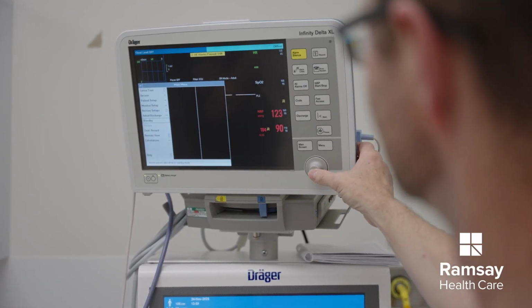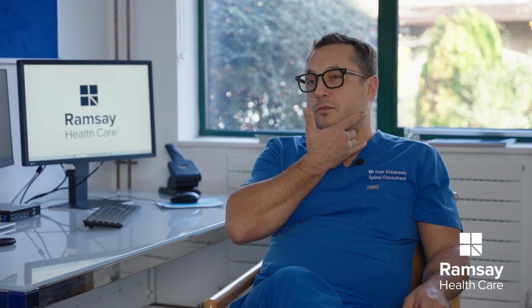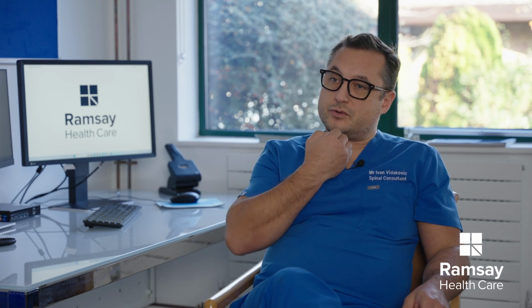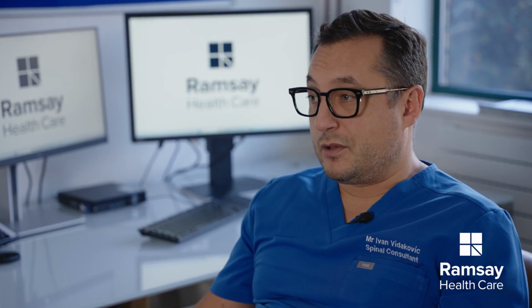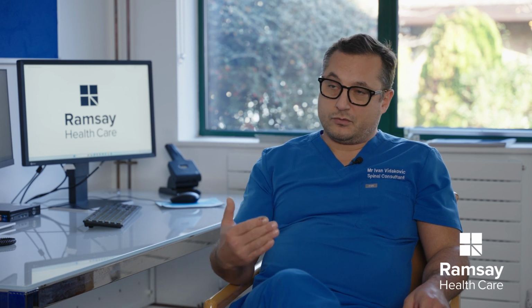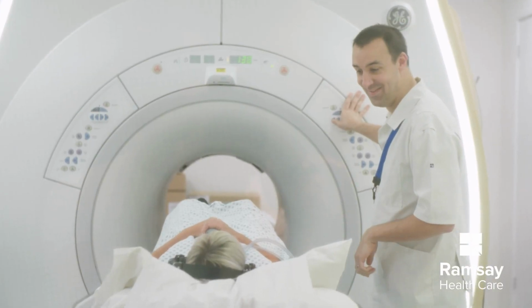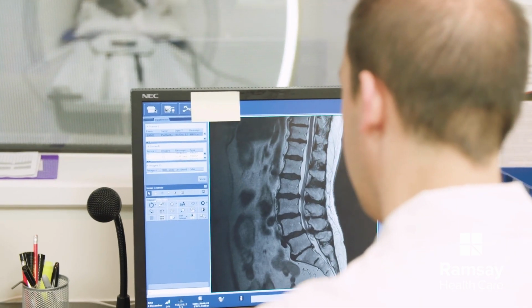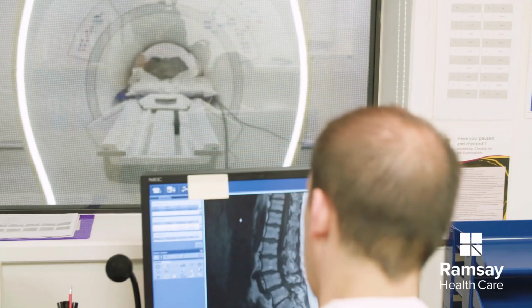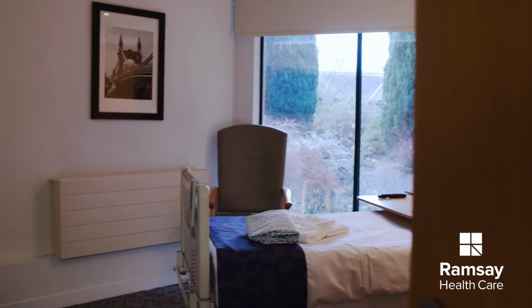If we do ACDF surgery, which is cervical anterior decompression fusion, we will go from the left, then make an incision on the neck, then move the throat to one side, vessels to the other side, and approach the spine from the front. If we do lumbar decompression or lumbar fusion surgery, the incision would be at the back of the patient's lower back. We stitch from the inside all the tissues and even the skin, so patients wouldn't have outside stitches to be removed, so they can just remove the dressing on the neck after a week's time, on the lower back after 2 weeks' time. Most often patients stay overnight.